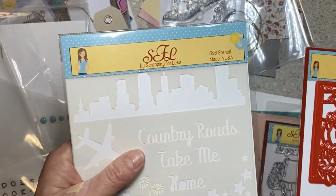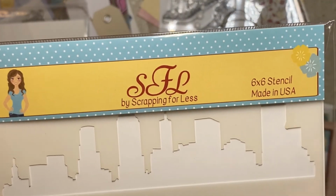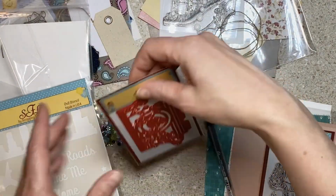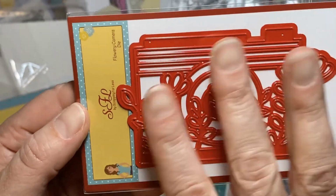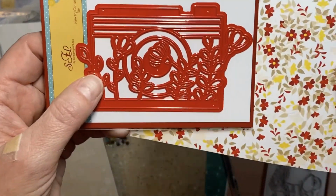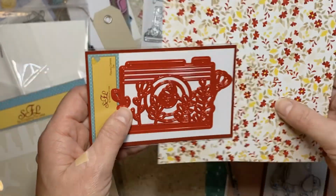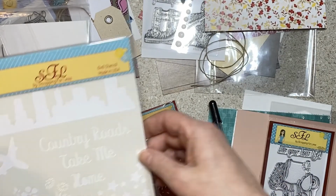And you guys know how I feel about products made in the US, so I'm super excited to be a guest designer. The stencil, made in the US also. Look at this die. Okay, so we'll have to cut this out. It's a camera with a floral on it. Oh my gosh, it's hard to get past the red because it matches so well, but imagine how cute that's gonna be on there. Super, super cute, love it.